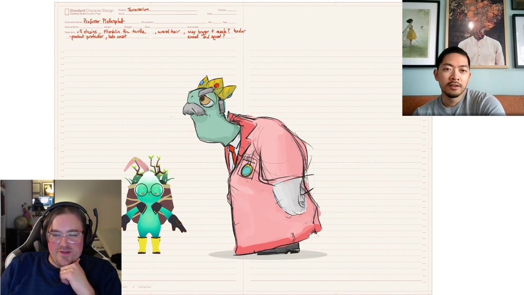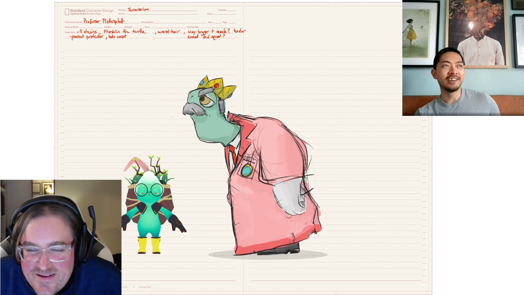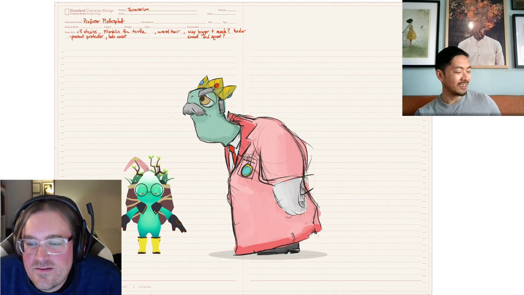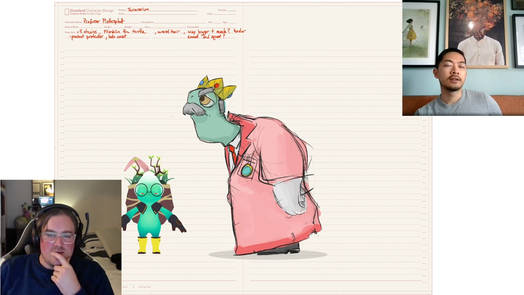I wanted you to explain this to me. I do not remember this Turtle King guy at all. Professor Pistol Splat. That was Adam's creation, and I'm not sure if you were on vacation or what at that time. It's where he wanted another main character and kind of a foil, and it was this CEO type of character.